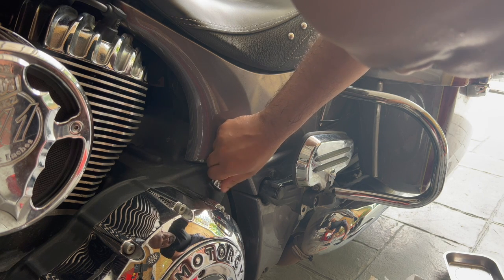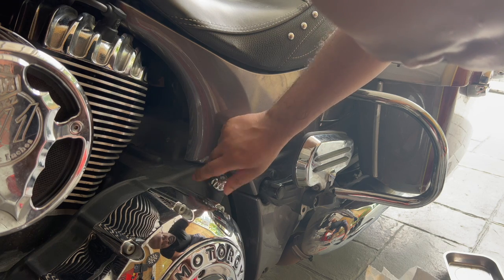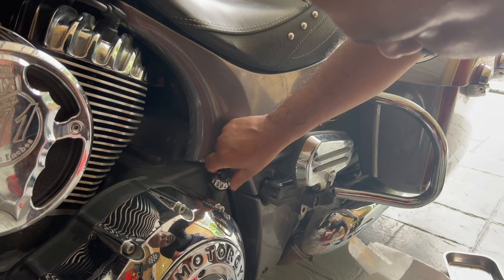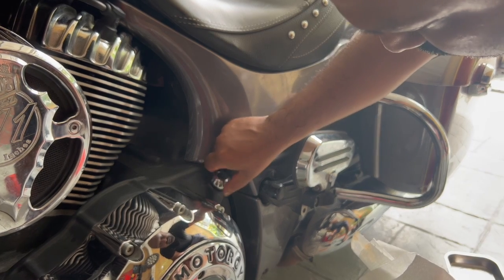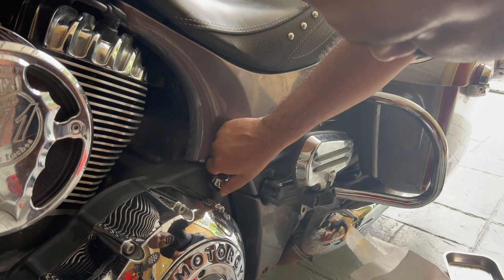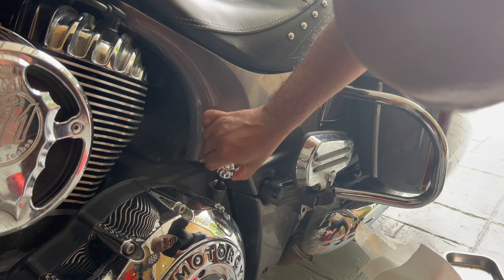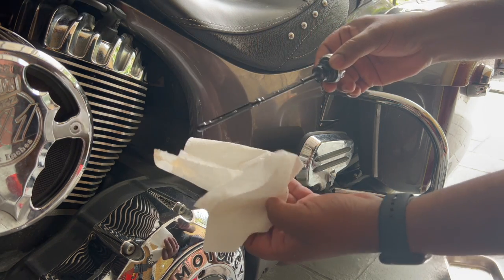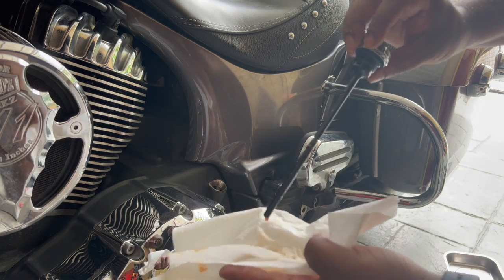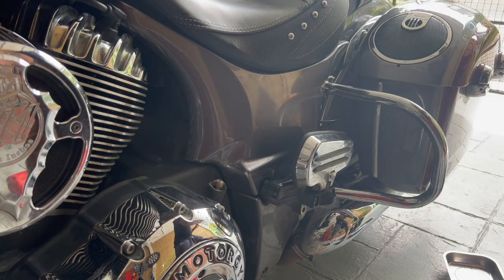Close it. You don't need to tighten it, but until it's fully closed, and then remove it. And when you're removing the dipstick again, make sure to remove it carefully without the stick touching the sides, because you want to see the oil level, okay? So just remove it carefully without touching the sides. And now let's see the oil level. It should be between the low and the high marks. Sorry, you can't see it here.